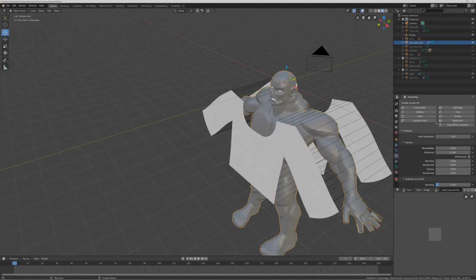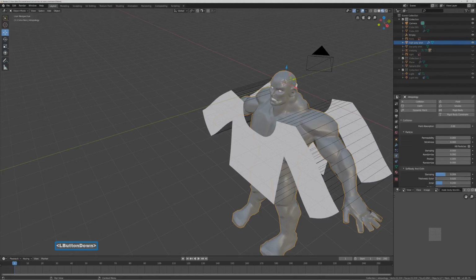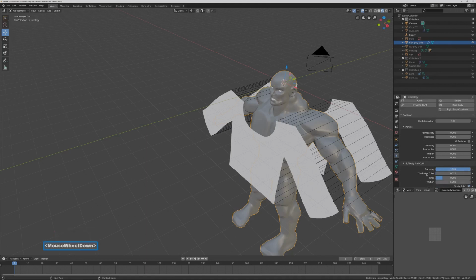Okay, for the settings we want here, there are two damping settings. There's one here, and then there's the soft body damping. For this, we want to turn this all the way up to 1. Damping means that soft bodies will have no bounce, as far as I know, when they interact with our collision here.